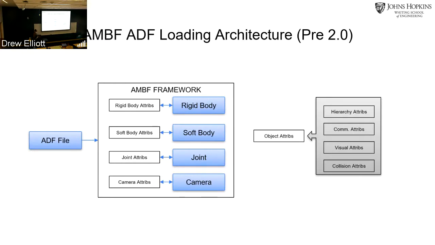A point I mentioned earlier about exporting AMBF data for outside applications, this is what we used to do before. We had an AMBF description file. This file will be thrown inside the framework library, and all the AMBF objects, which is, for this example, a rigid body or soft body, will pull out its relevant data, and then that's that. If you wanted to re-access this data, you either write a parser for AMBF, or you go look at those AMBF objects and have to deal with a lot of unnecessary information to get to what you need.